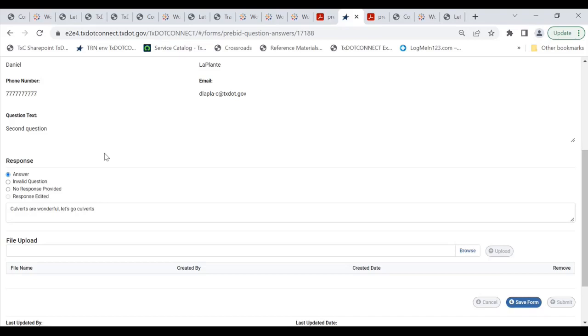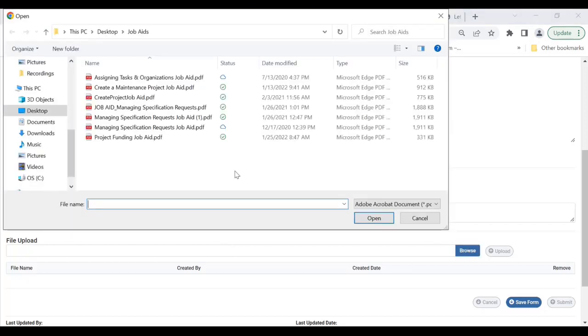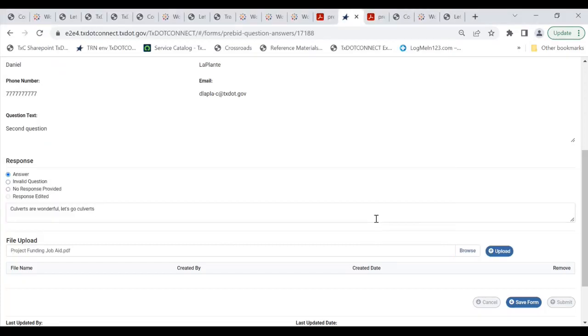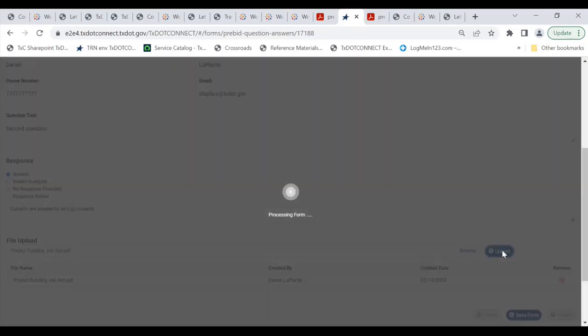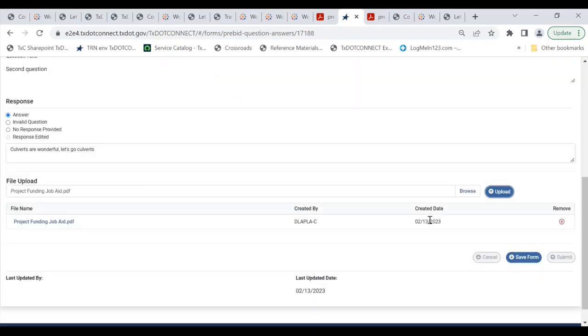You don't want to just refer to the XYZ form. If you want to put that, you can attach it, and they can have that available to them right there. The way that you would do that is here in the section described as file upload. I will browse. I'm just going to pick a random file on my computer. I'll hit open. And then you'll see that the upload button is now enabled. You can tell it's enabled because it's blue. I will click it. I will upload said document.